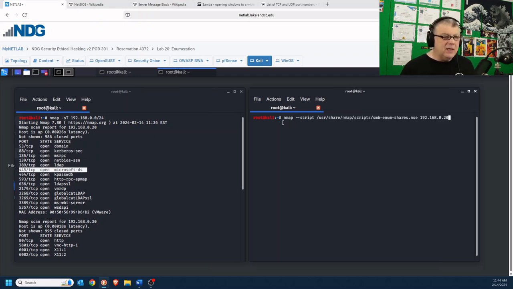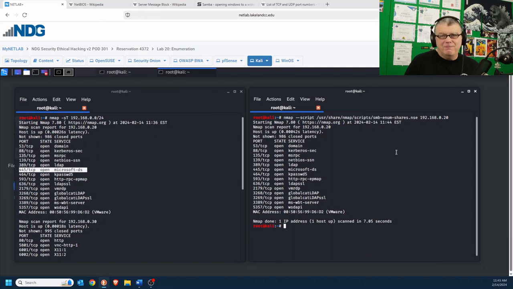What this is saying is use Nmap, that's right here, run a script, and run the script smb-enum-shares off this thing. What this is going to try to do is go out to that Windows machine and see if there are any shares that potentially are points of weakness. It's not looking for vulnerabilities. It's just looking if there are any shares of interest. Again, this is going to be fairly boring. So let me run it and give it a little time. Let's be honest about that, because it's a pretty secure machine.